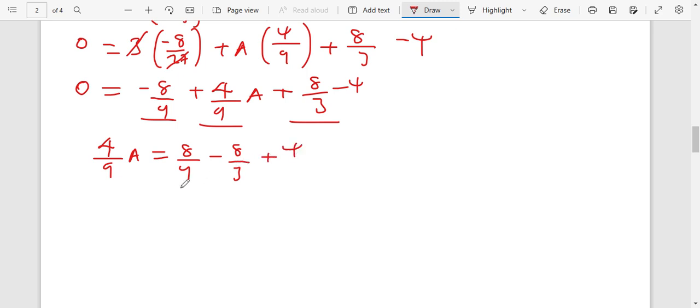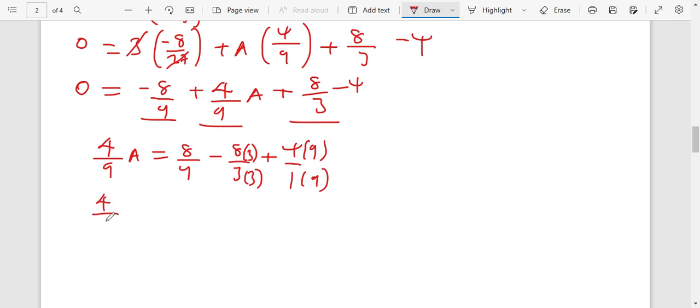My aim is to have 9 as the denominator of everything. So 4 is the same as 4 over 1. How can I make 3 to be a 9? What number should I multiply by 3 to have 9? So I multiply on top by 3, also down by 3. And then what number should I multiply by this one for me to have 9? Okay, so multiply on top by 9, also down by 9. My aim is just to make the denominator the same.